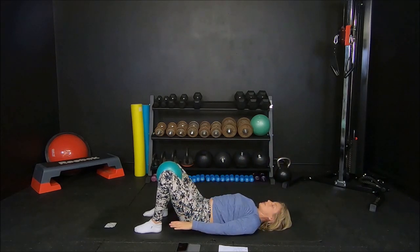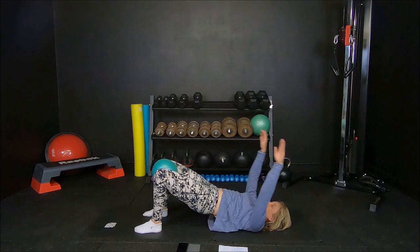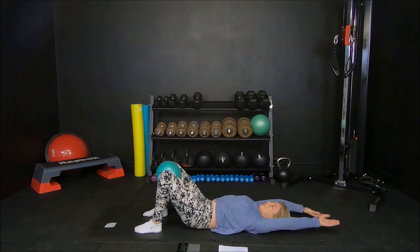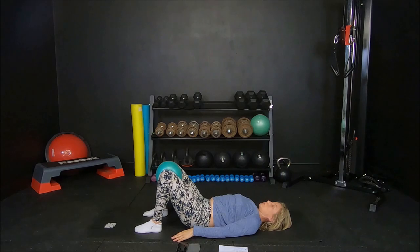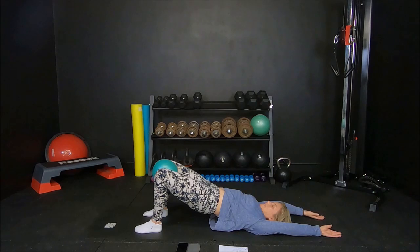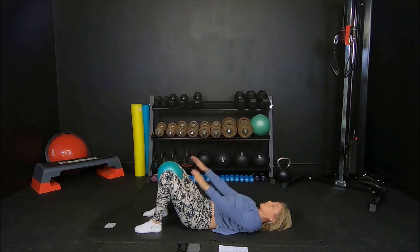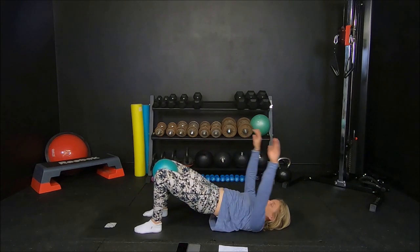Probably discover that every class is going to have these in it, so if you don't like shoulder bridges, you may fast forward. Although, from a riding perspective, this is probably the go-to exercise for us all, because we don't work the back of the body enough. Helps us with our posture, helps keep us upright. We use these muscles whenever we are landing after a fence. Anybody jumps or cross countries. Last one, just for good measure, because I can't count.